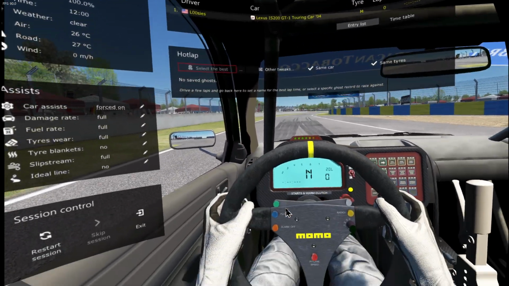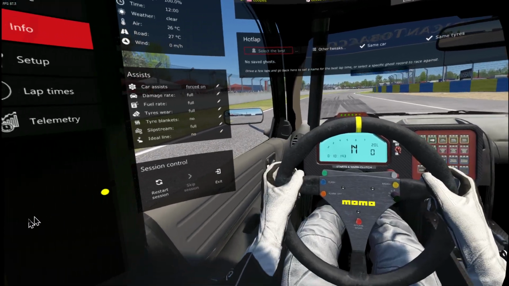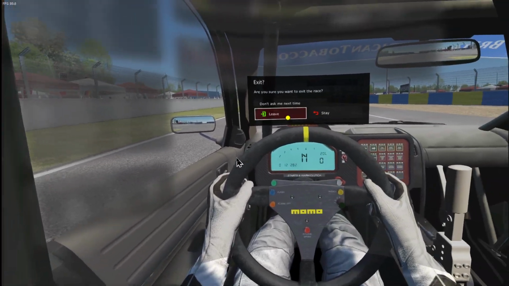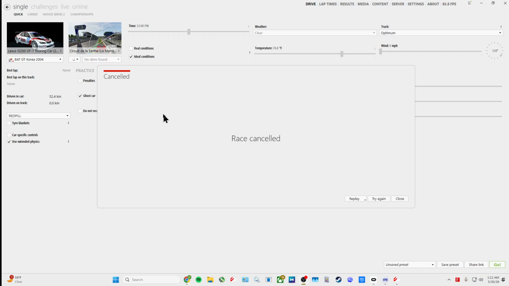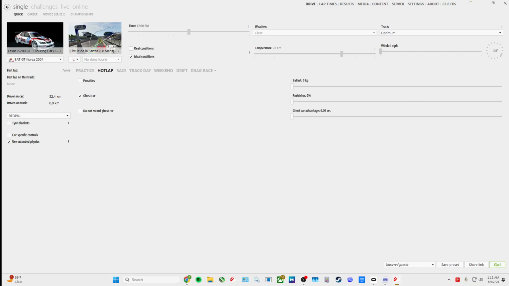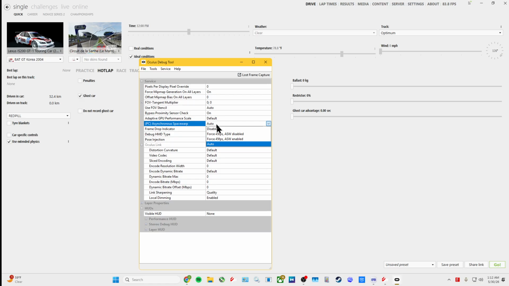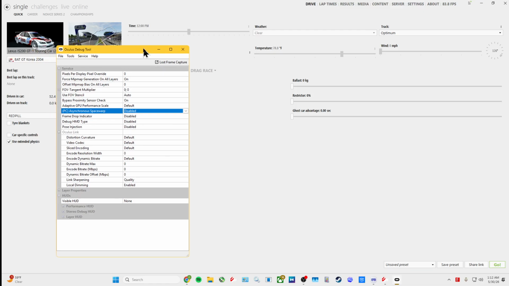Okay. Let me just hop right out real quick, just so I can keep the continuity going. This is the important part. Thing I hate the most. Just make sure it's actually real through. Oculus debug tool always goes back to auto every time you switch or restart your Oculus.